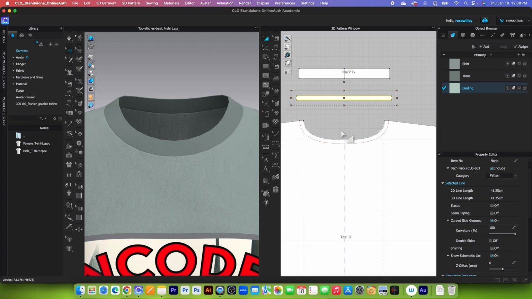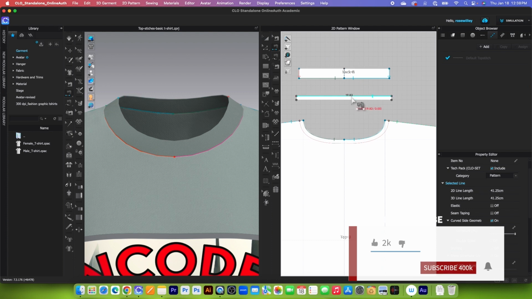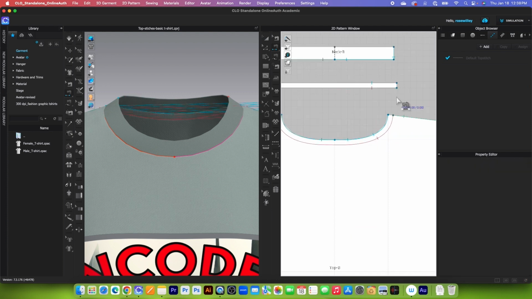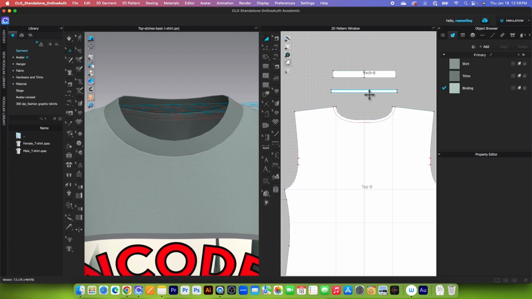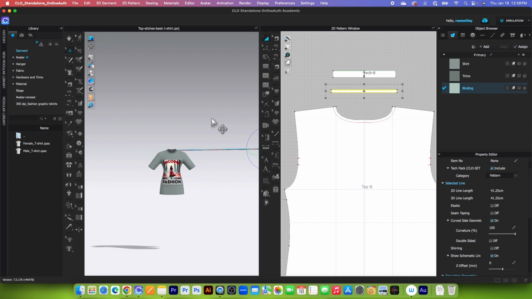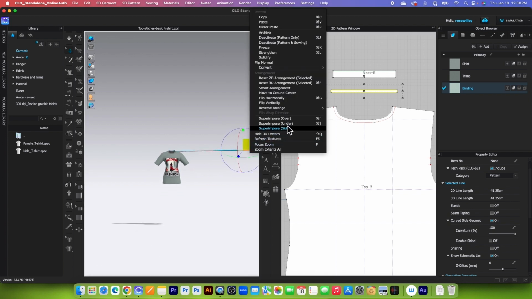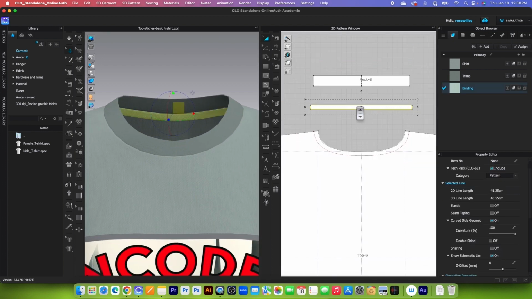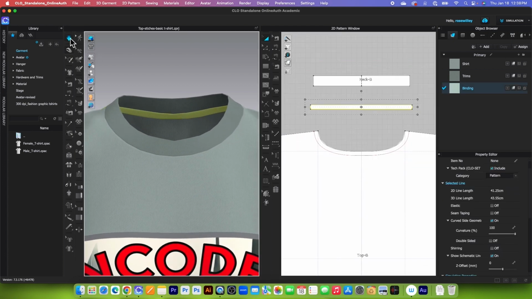And after that, we will sew this to the t-shirt. To sew it, I will use the segment sewing tool and then click once right here to sew to the top and then click once right here to sew to the bottom. And after that, we want to superimpose that. Simply click on that piece of pattern there. Come over here to the 3D window and hover the mouse over that. And right click, we want to select superimpose under. Alright, let's zoom in here. I'm going to simulate here and stop the simulation.